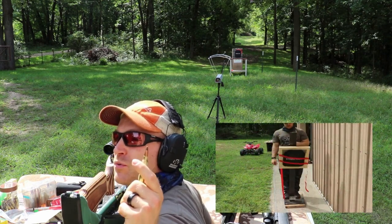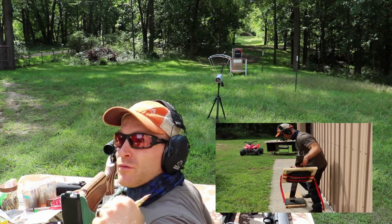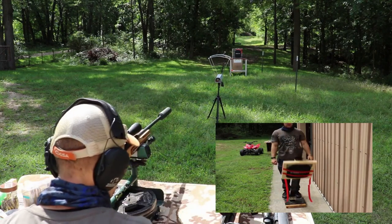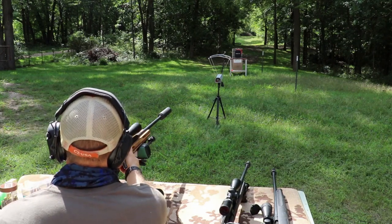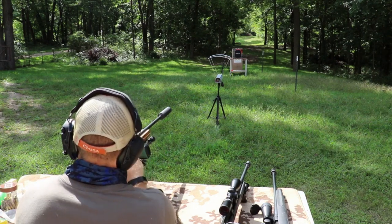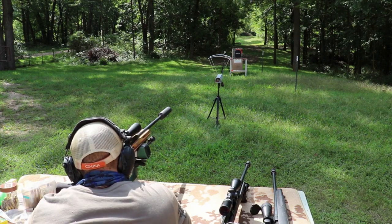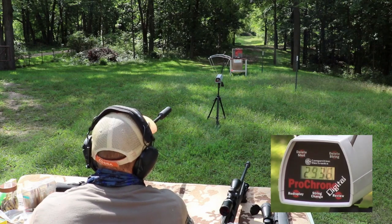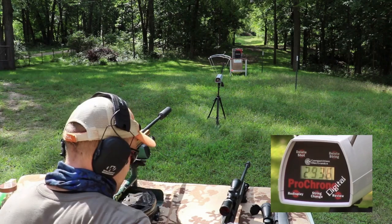Like the previous Militech plate, we performed the drop test — two drops on its face from approximately four feet up. I'll do a picture-in-picture so you can see the NIJ velocity on the M2 AP. NIJ calls for 2880 plus or minus 50 feet per second, which is typically more than you'll ever see out of an M1 Garand with surplus. Velocity reads 2936 — let me go reset the plate now for our over-spec M2 AP.